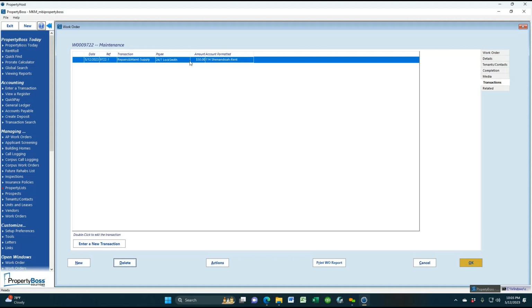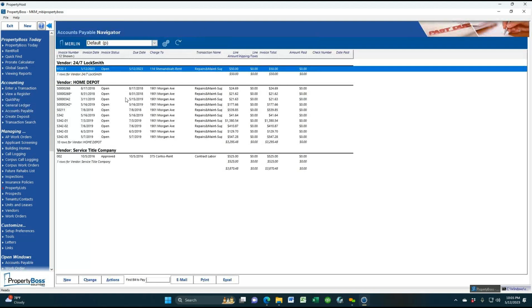So once you input this bill, it needs to be approved. Now, switching back and forth, sending it over to QuickBooks, I'll have to think about that. But, just briefly, I showed you how to put in a work order, and then afterwards you'll have to approve it.